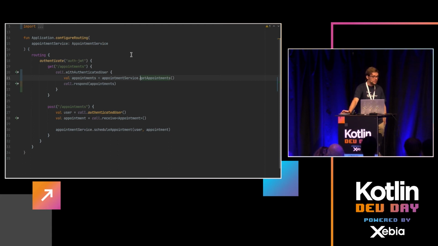So for DSL building, it can be very useful to have multiple of these kind of contexts. Also for very specific use cases like this, it might be useful. But it also has dangers because you are hiding the fact that you're doing something with the user, and you're assuming that this is clear from the context, and not only from the compile context, but also from the understanding of the reader context.